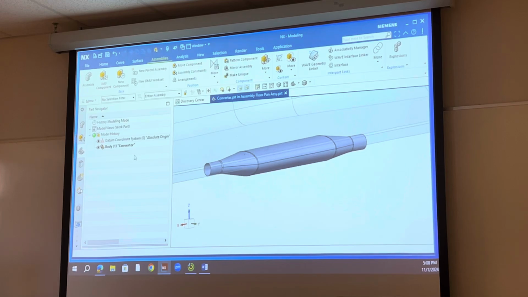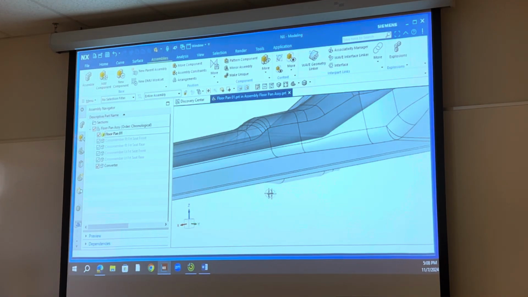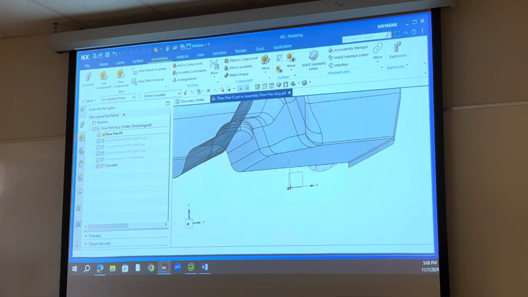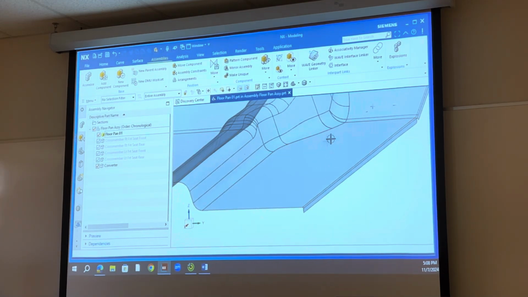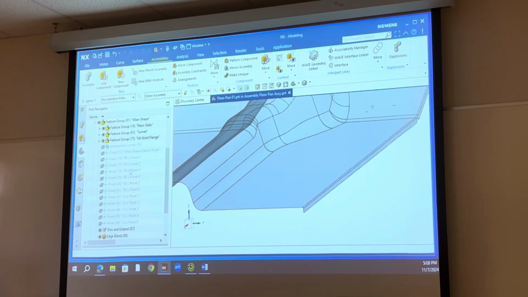Oh, I'm sorry, it says hide all the cross member stuff in the floor pan, because that's what we're working on this time. We're only working on the floor pan. It says insert a feature group called converter clearance geometry. Basically, all the stuff that makes up that bump, we're going to put somewhere in our part navigator. We don't want it at the end of the tree. We want it in its own feature group called converter clearance geometry, which should be right after the sill weld flange. So let's see. I got the main shape, I got main slabs, tunnel, and sill weld flange.